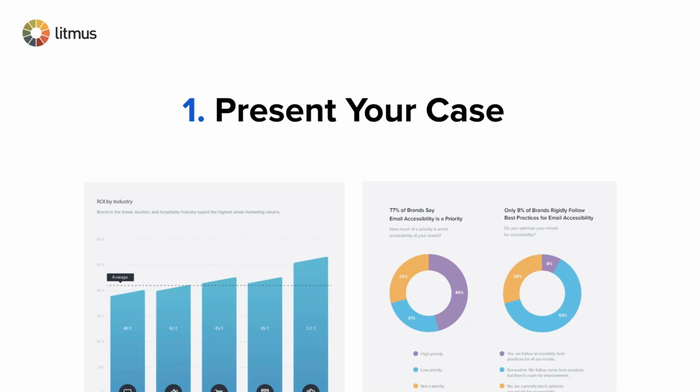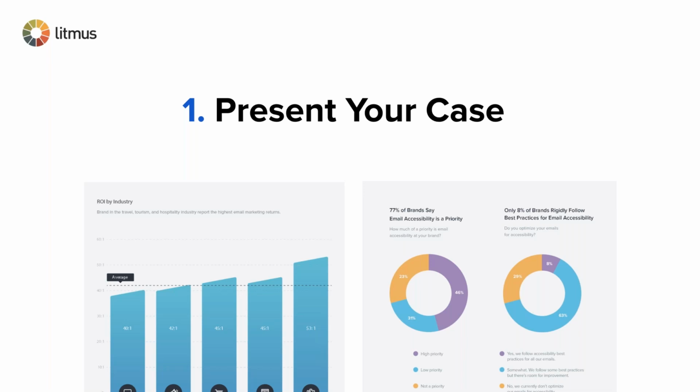So we try in the Ultimate Guide to Email Accessibility to give you some of that data that is really useful when you're trying to present that case. So it's really about gathering a lot of this data that's out in the world, and there's tons of data, tons of research and reports on accessibility issues, on the number of people with any specific type of disability, how much money they control, all this stuff that we've touched on before. But we were just really scratching the surface.